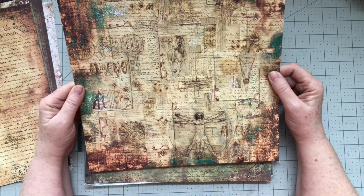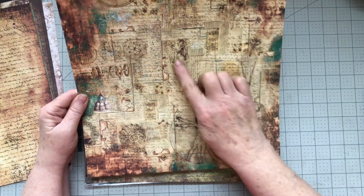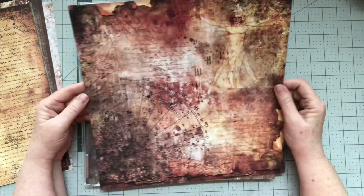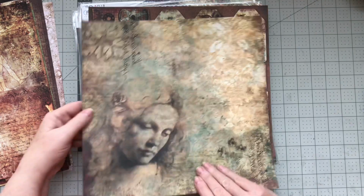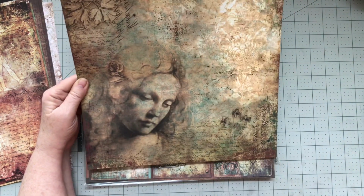And this paper, lots of darker greens in here. The horse looks like it was some pieces from a lot of the pages put together on this page. And then more of the rust, and again, the tearing along the side of the pages. Oh, I didn't realize there was a bigger page with her on here.